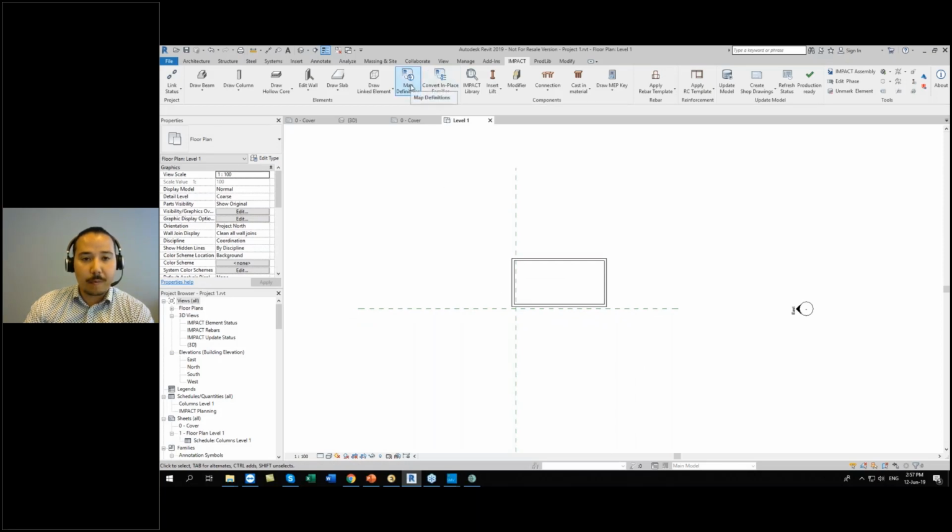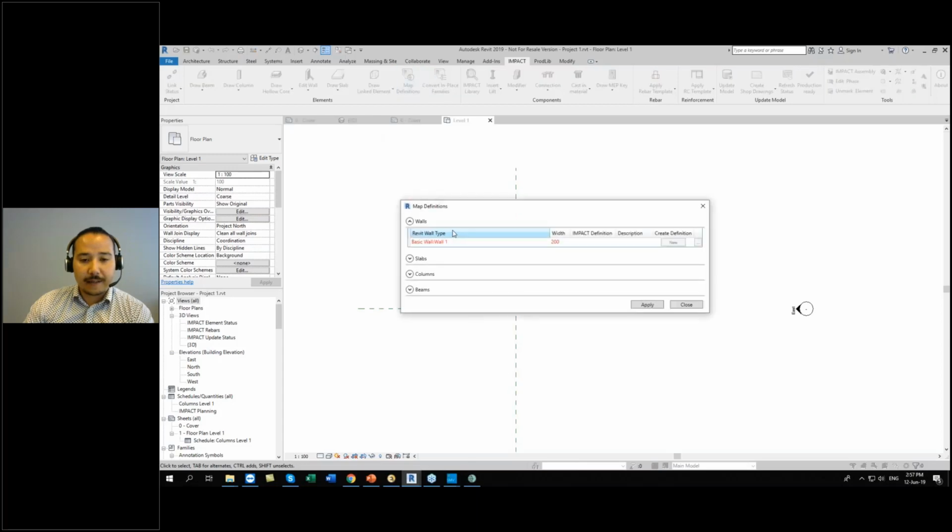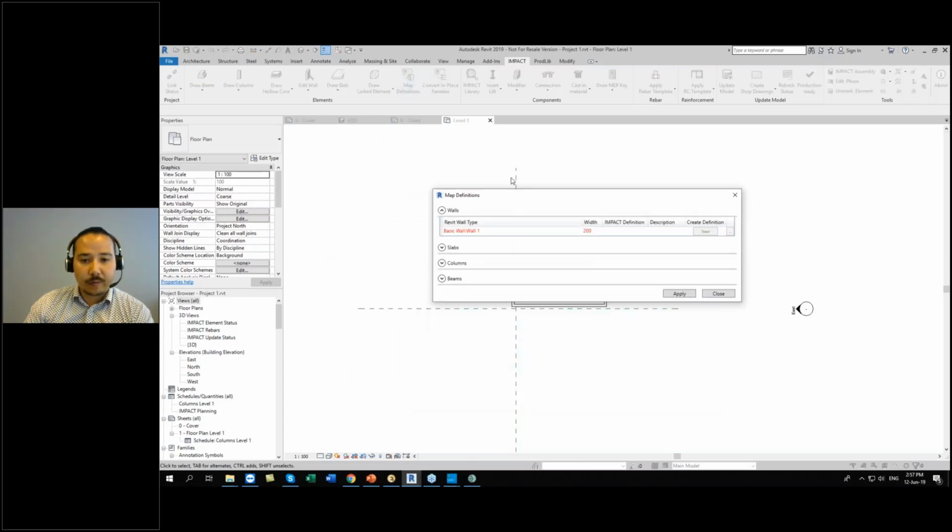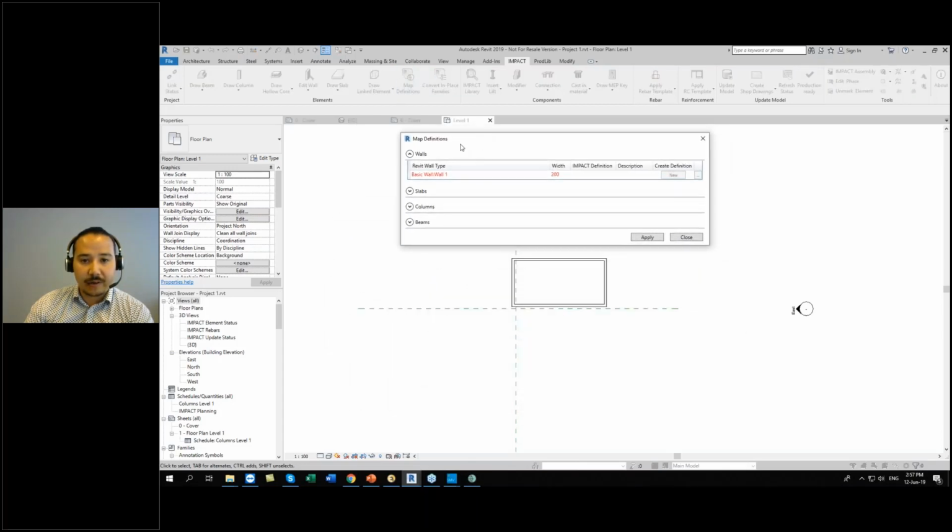We go up to map definitions, and here impact will scan the Revit project, see which Revit walls are in the project, and how we should map the definitions.